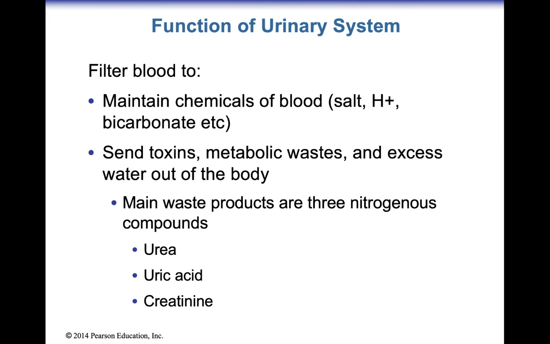The second job is to get rid of toxins that are in your blood, things like creatinine, ammonium, anything that's nitrogenous based needs to be excreted because those guys can be toxic to your body. So 3 main components of waste, again, creatinine, urea, and uric acid. So these are the 3 main ones that you're getting rid of.